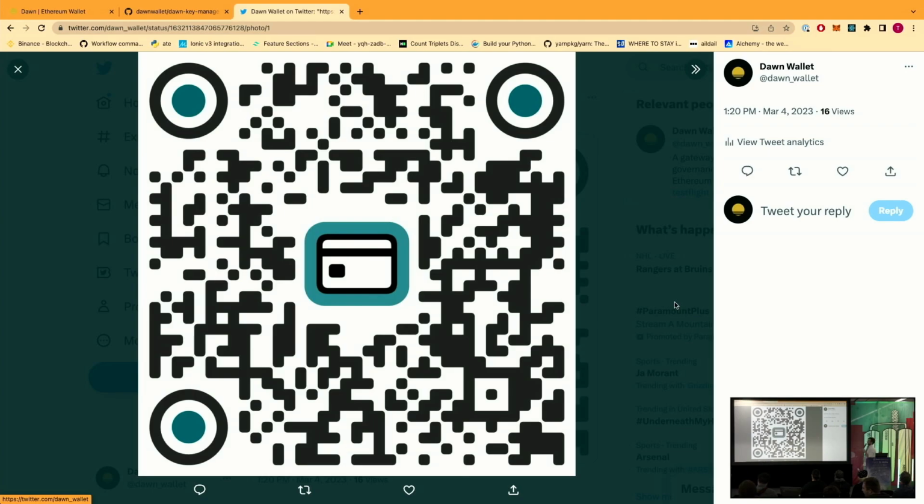So I think if you scan that with your phones, it should open up a TestFlight link to Apple. Let me know if that works for you. We're jumping in last minute into a slot, so this was generated 20 seconds ago. Someone say yes or raise your hand if that worked. Yes, there's a few hands. Okay, cool. Nice, cool. So yeah, you can download Dawn.